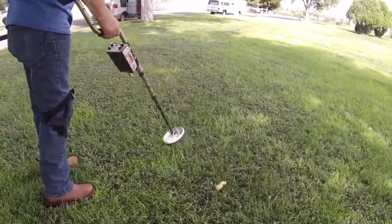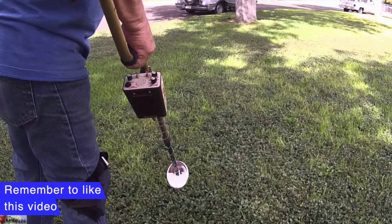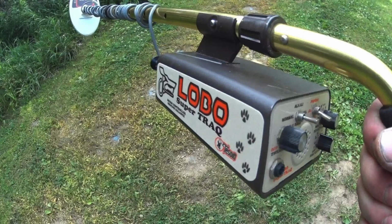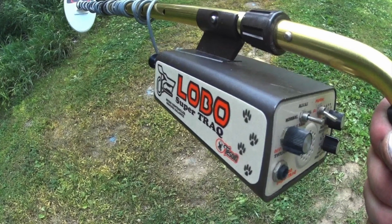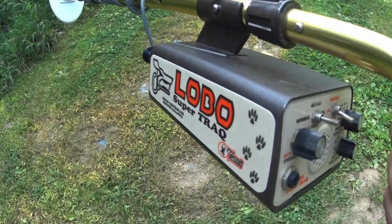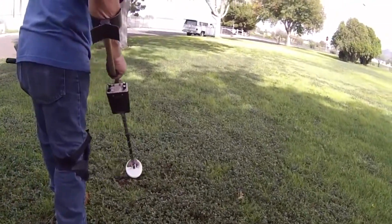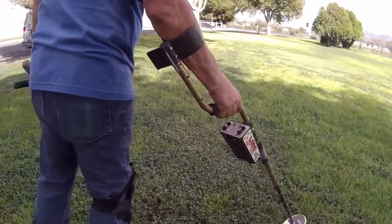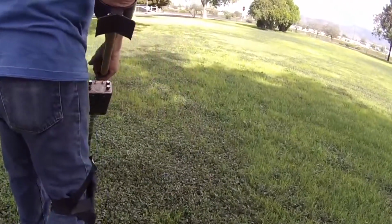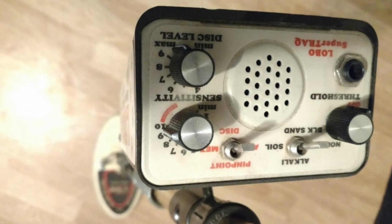It's a VLF detector with a 17.8 kHz operating frequency. This is much lower than the 71 kHz frequency of the Gold Bug 2. So it's not as sensitive to small gold nuggets. The upside is that it provides greater depth than ultra-high frequency models, although it can't match pulse induction models in this regard. Aside from its operating frequency, the SuperTRAQ features advanced ground tracking system and discrimination to help you search in tough ground conditions. There is also sensitivity control, adjustable threshold, and 3 ground tracking modes. Plus, it provides clear and crisp audio signals.